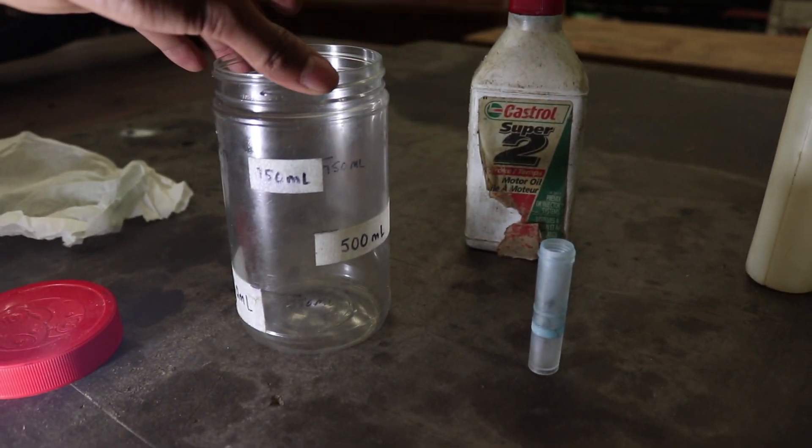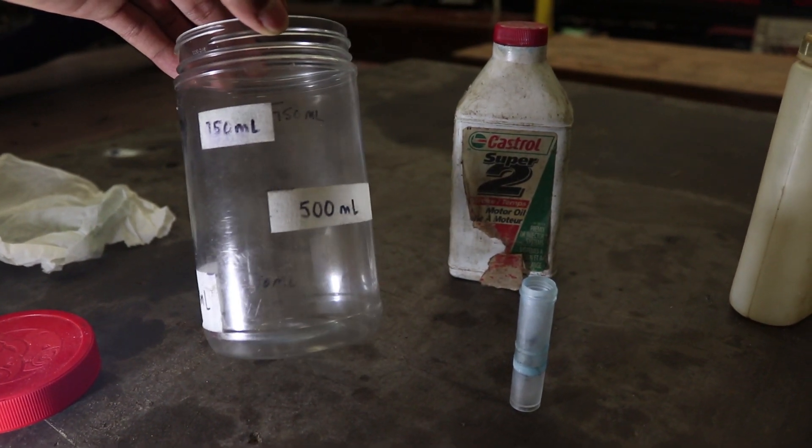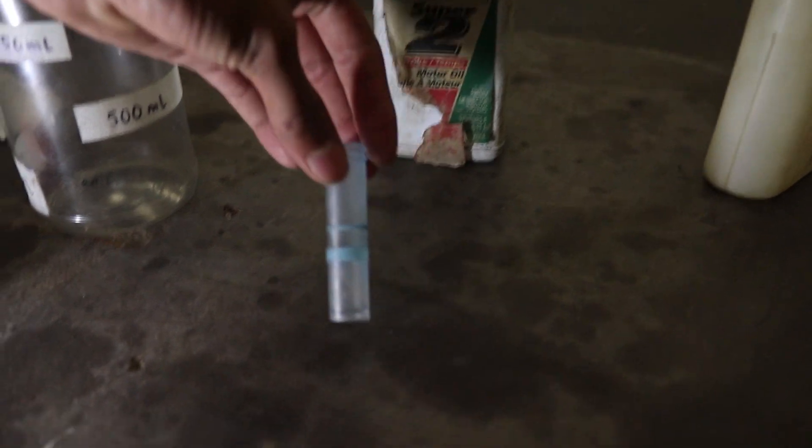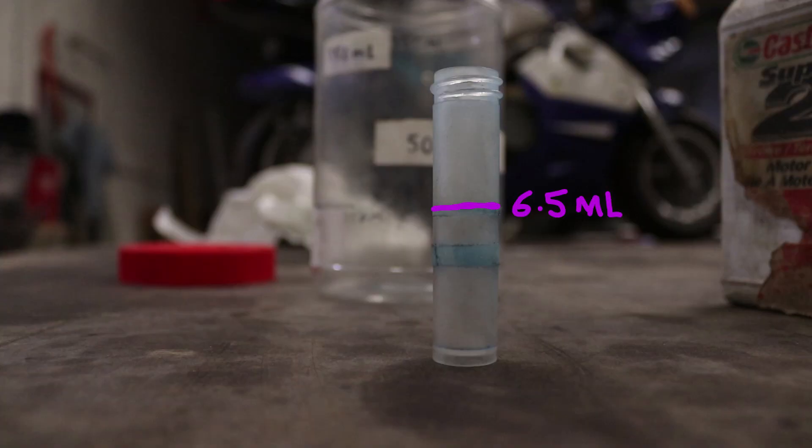I've measured it all out using measuring cups that you get for cooking. Then I've done the same thing over here but with six and a half milliliters at the top and five and a half milliliters at the bottom. That's what I use to mix the oil.